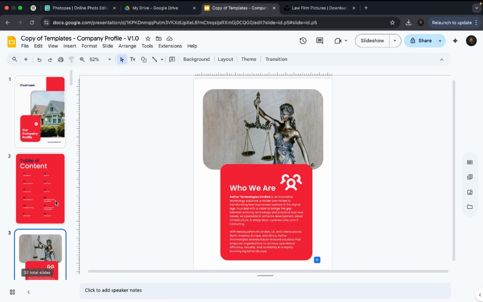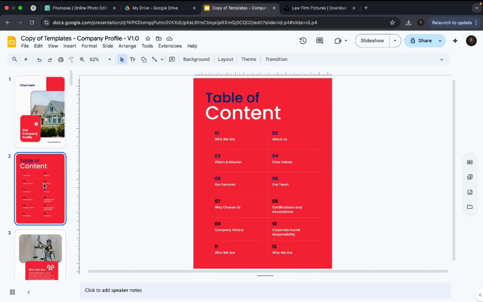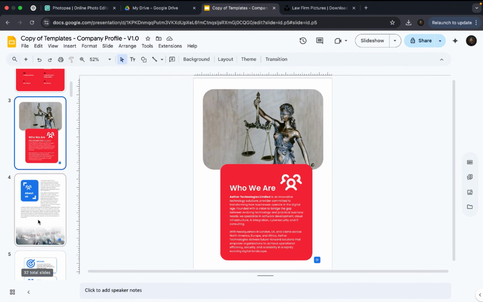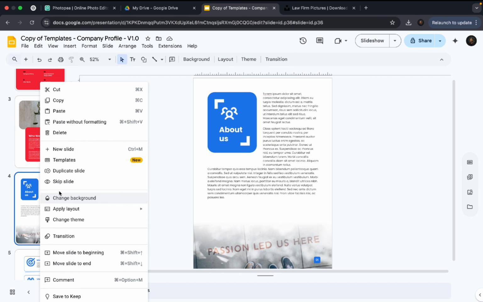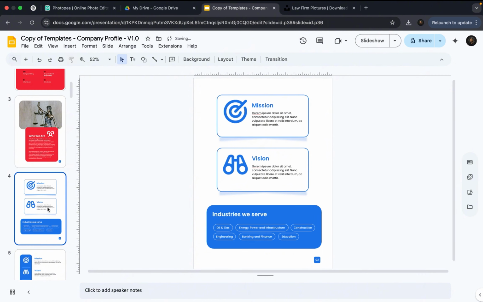Now remember, like I mentioned earlier, I created 2 designs for each section. So this section, there's also this, there's this, and there's this. I don't want to use this, so I can just delete it. I'm not going to be editing every slide, but the same methods apply. Now we come over here.